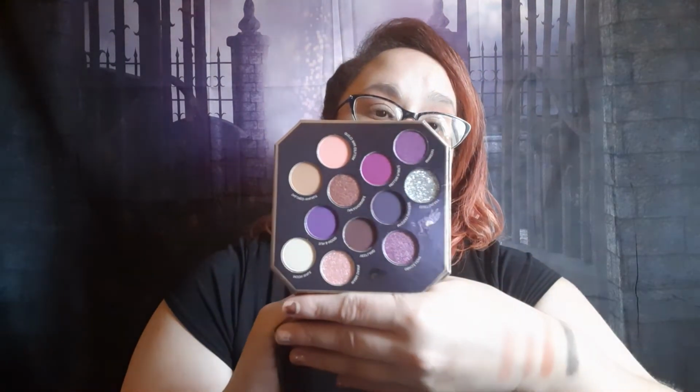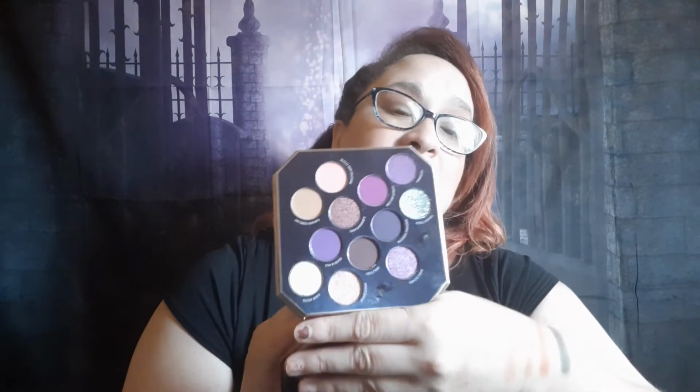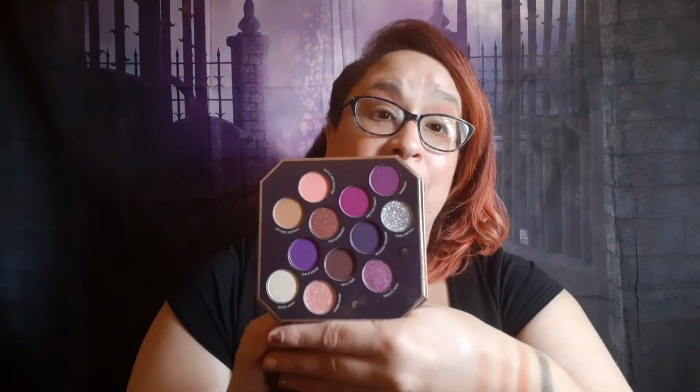I also got a purple one. I'm just going to show you all of them, why not? Which is just so pretty. The purple one is Glamour Night. Let me show you these colors. This one I'm interested in using. It definitely has a pressed glitter in there, so we'll see how that one goes, but it's just a pretty palette, and I'm hoping these work out nicely. This wasn't a bad first impression. It's an okay look. I'll definitely be looking to do more looks, so we'll see.